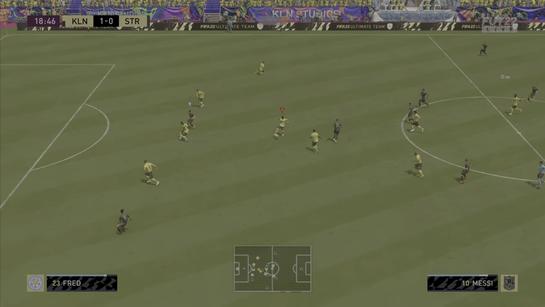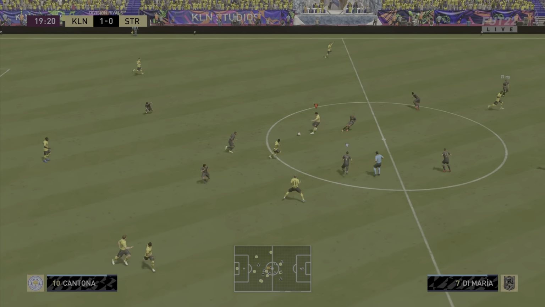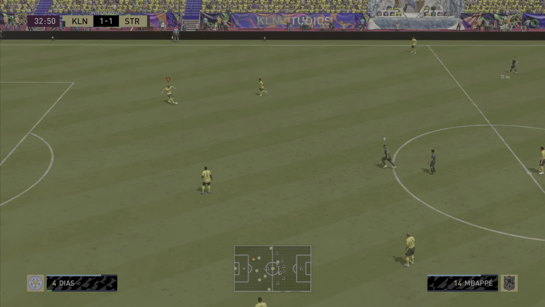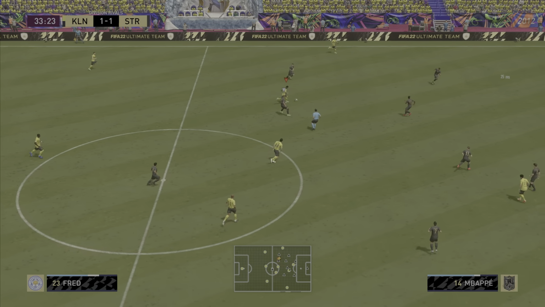Here, this guy tries to go forward. Fred is there in the CDM position, sticks out a leg and wins it back, gets past Mbappe, the 5-star skills coming up clutch, and unfortunately the return pass is never on there, but I just still tried it nonetheless.